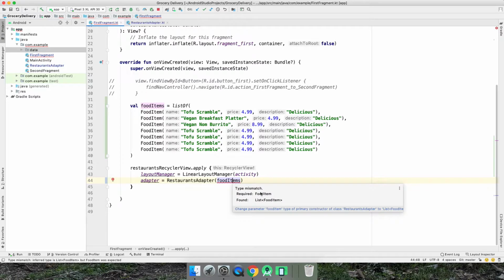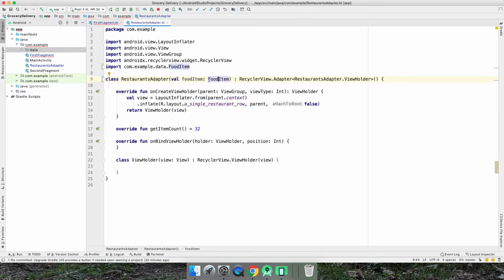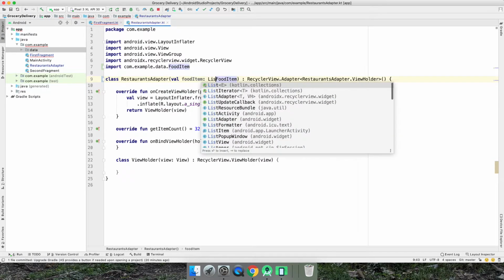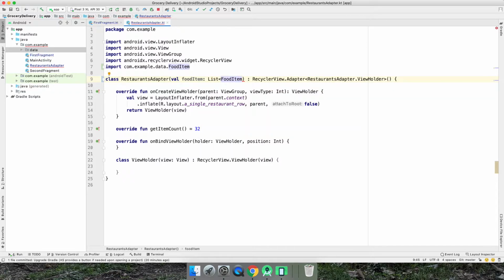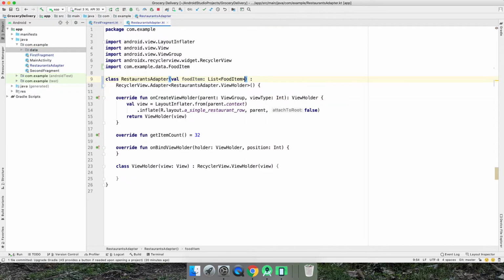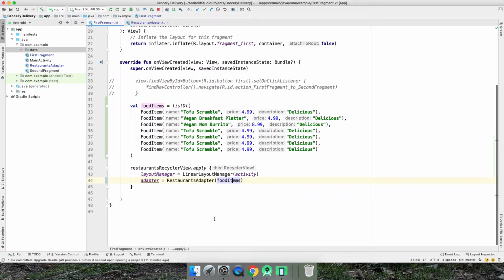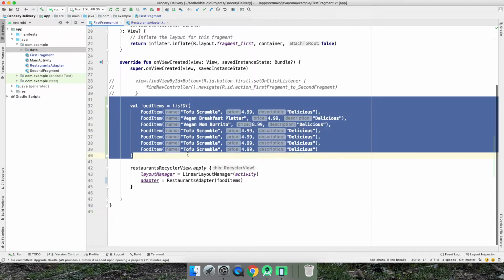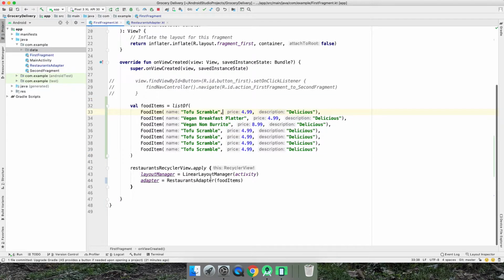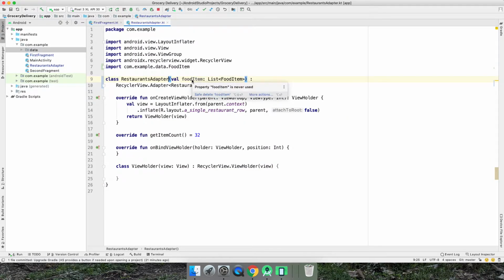So you can put our mouse over there and see we need to require a list, so list of, and there we go. That should get rid of the error. Just gonna reformat the code and everything looks good. Well, we haven't actually used it yet. There are no errors. Let's go into here, and that variable is not used.